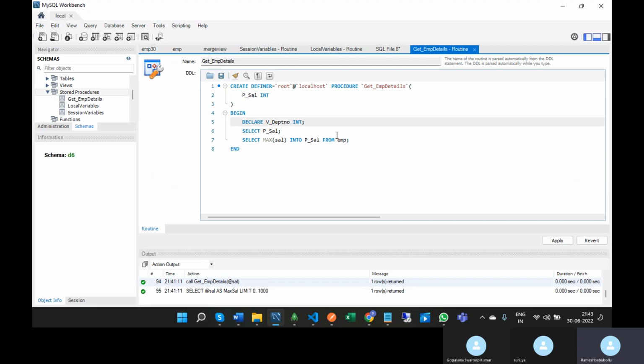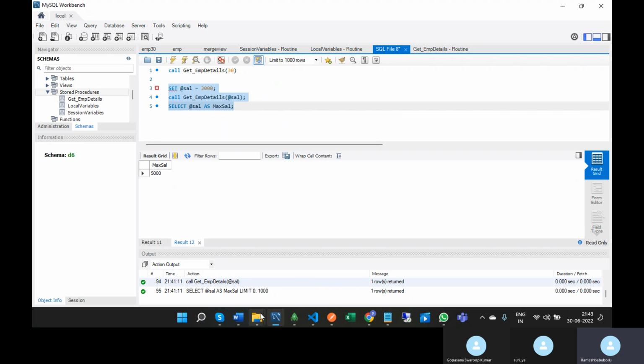To avoid such confusion, I am using p_ for parameter declarations and v_ for variable declarations. It is not mandatory. If you use it, you will get some benefits. So you don't confuse parameters and variables. That's it.